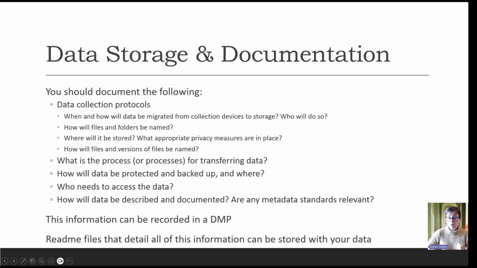All this can be recorded in a data management plan or in lab or research team documentation. And README files that detail this information, particularly around file storage and naming, can be stored right with the data as a reminder of how you name the files and how you organize them. Because if you collected your data and then spend a couple of years on the analysis and go back, it's helpful to have used a consistent system throughout.